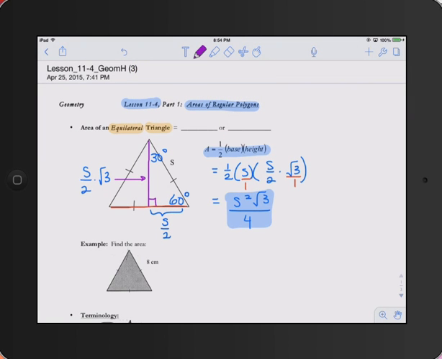Now, usually what happens is when we're doing a lot of equilateral triangles, you guys will be pulling out the s squared radical 3 over 4 formula, and then as soon as we kind of stop doing it for a while, you go back to do areas of a non-regular triangle, and you'll start trying to use this formula because you've been using it on the regular polygons. If you want to learn this as root 3 over 4 times side squared, that's okay too. Those are the same thing. So if you want to think of it as a multiple of the side squared, or just learn the formula s squared root 3 over 4, I probably use the s squared root 3 over 4 more.